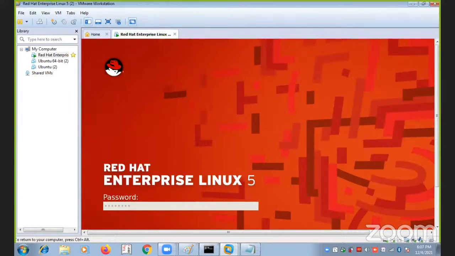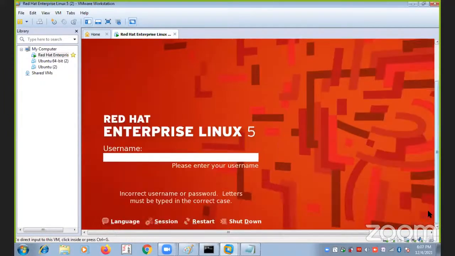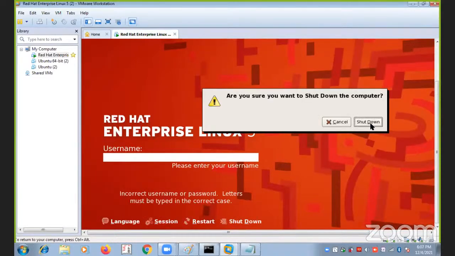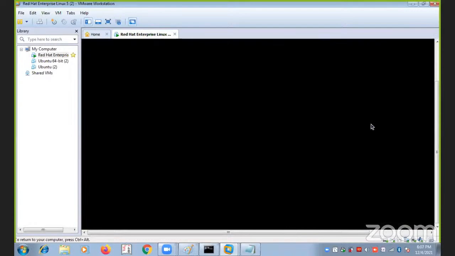How many of you worked with Linux? No, I think I forgot my password. In the next session, will we work on Linux only, or do we have both Windows and Linux? I'll try to recover my password.